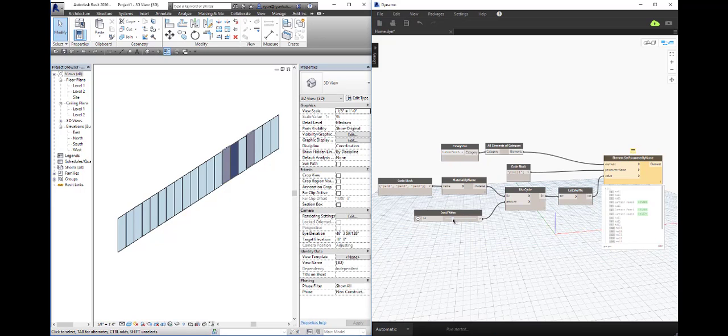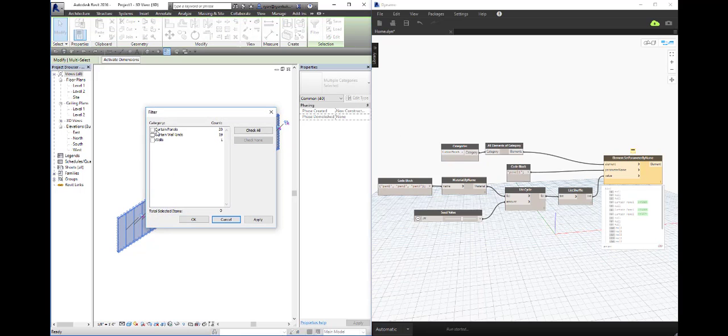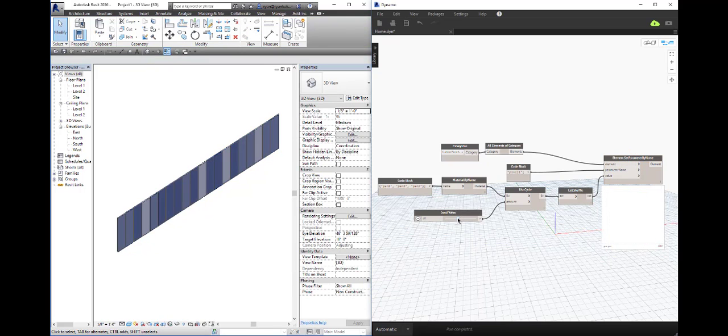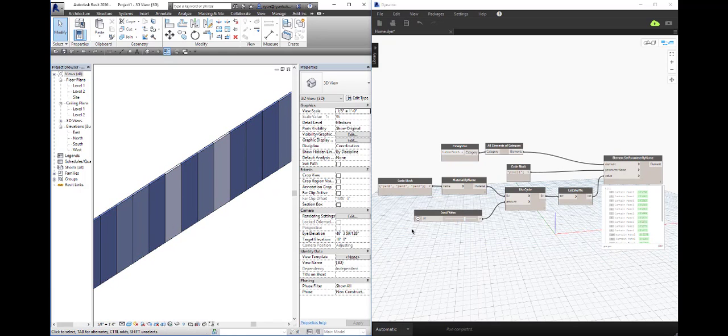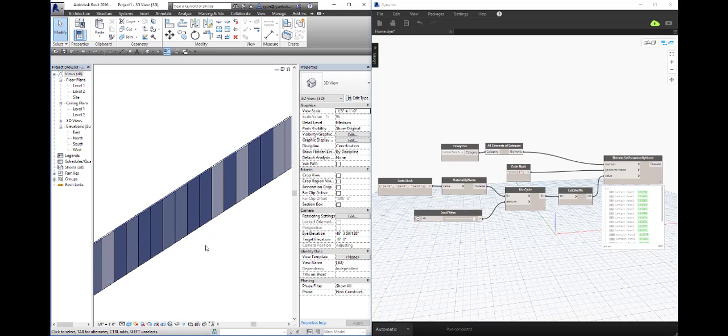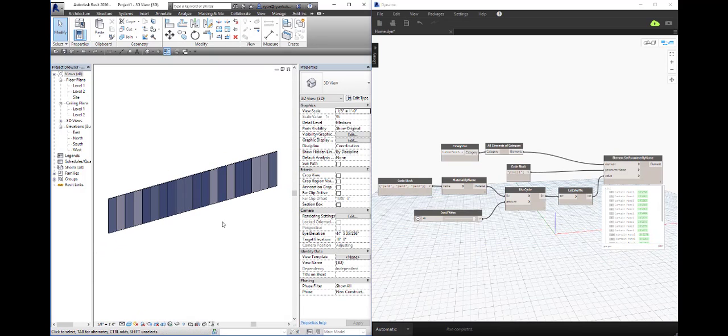I can start to change out some panels here since it's grabbing all those panels, but what would be quicker would be, let's see, unpin all those, grab these curtain panels, perfect, and let's grab the floor panel. And now I can just really quickly let the computer pick out a bazillion different random patterns for me. Yeah, so that's nice. Finally working, no errors.